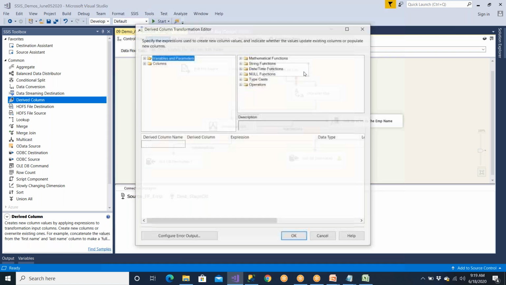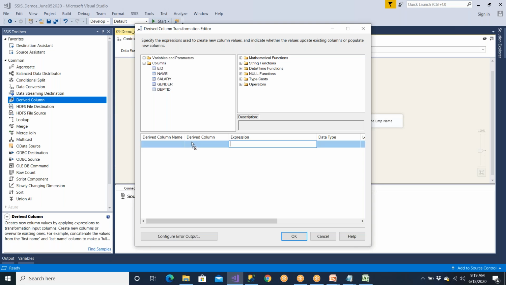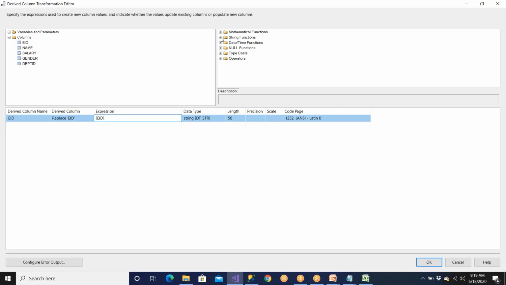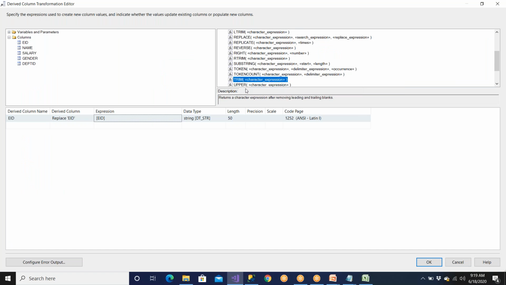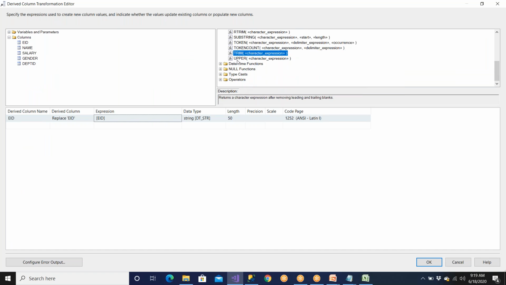So you take the columns one by one and replace them. What is the operation you would like to do? A string operation, a function called trim. Trim takes a character expression, so you can drag and drop it and say trim employee ID, and close the bracket.